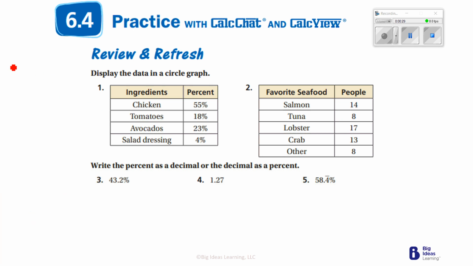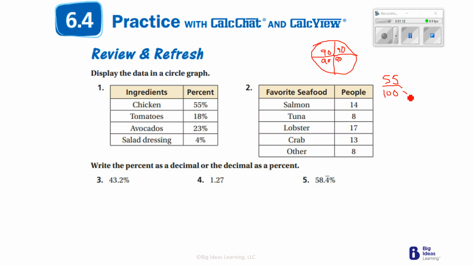All right, so if I have 55 percent out of 100, I'm just going to put this work over here since I know I won't need anything for number 2. So I've got 55%, and that's out of 100. And I need to multiply 100 by something to get to 360, because there are 360 degrees in a circle. I know this because a right angle has 90 degrees, which means another right angle next to it is 90 degrees, and 2 more would complete the circle, and 90 times 4 is 360.